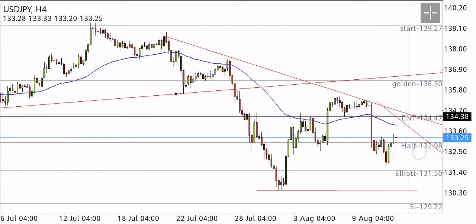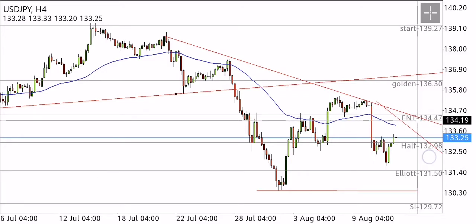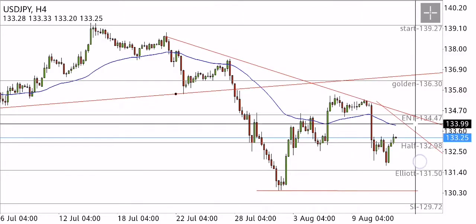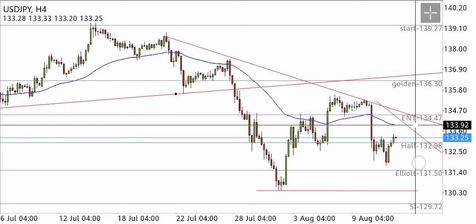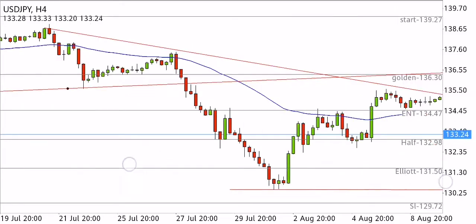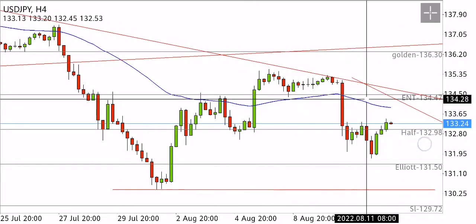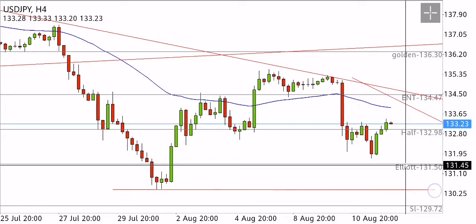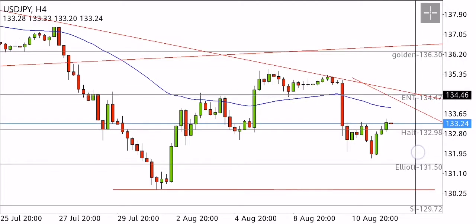But now the trend is bearish and you should look for selling opportunities. We say that when the market goes again toward the 134.00 level, or the 133.80 area, you will again make sell opportunities from that area. This EMA 50 is pushing the USDJPY currency pair in the selling direction, so our first target is the 131.50 level, as that is clear in front of you, and 134.50 is also a good entry for scalping.